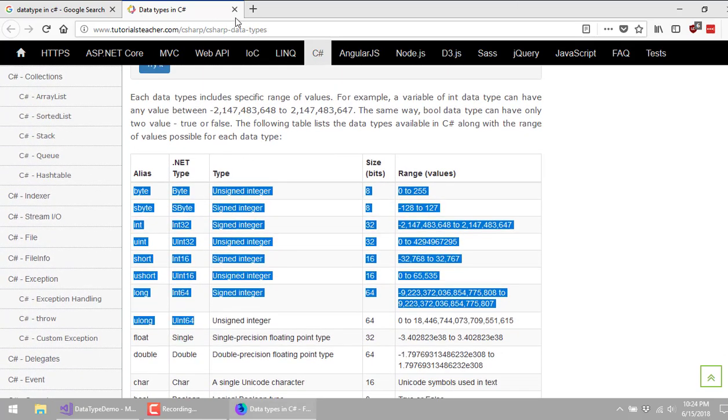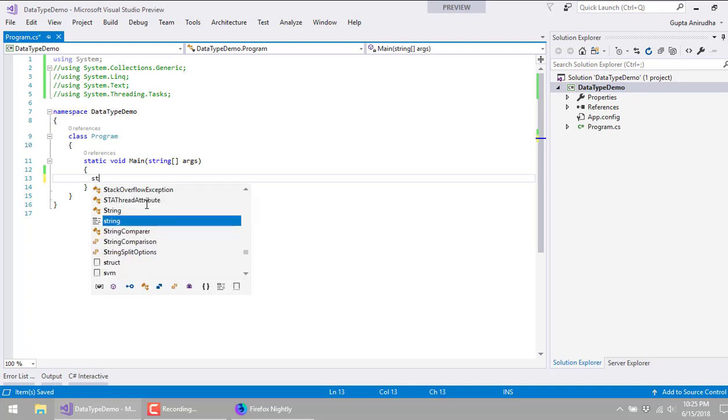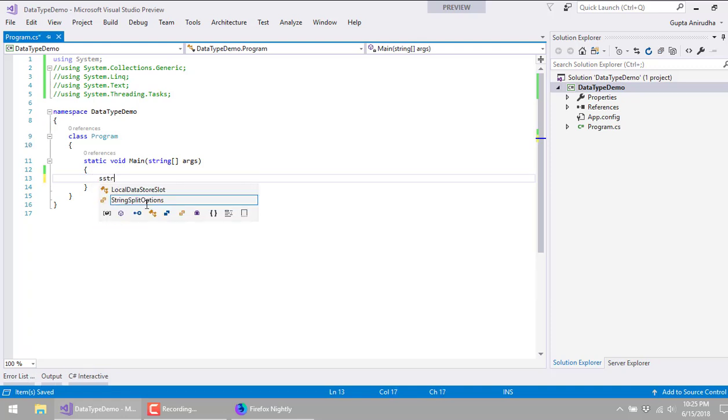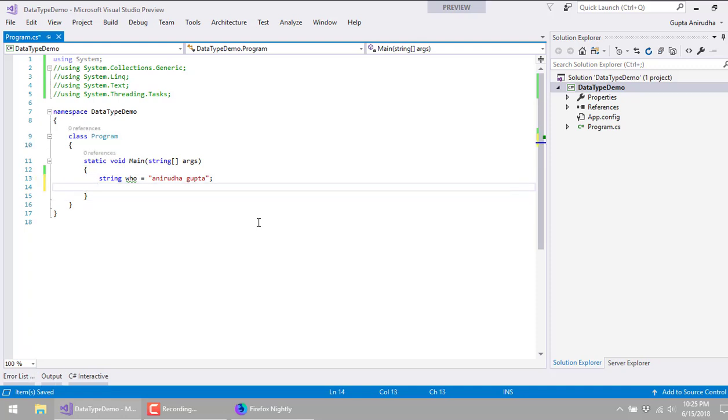Okay, let's try some of them. So this is a string. I create a string variable. In C sharp, double quote represents a string and single quote represents a character.